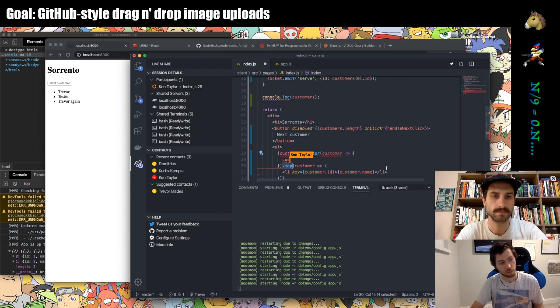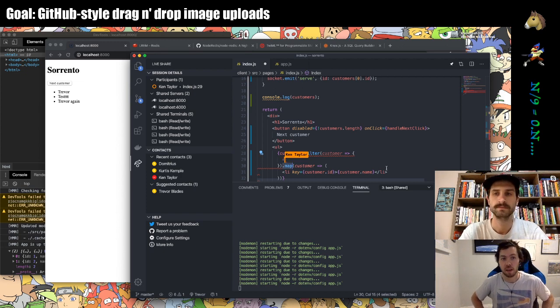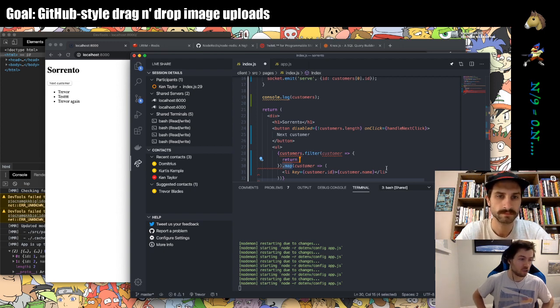The way that filter works is that you want to return true or false depending on whether you should keep or omit that item from the array. So in this case, we're going to return true if waiting is true, return false if waiting is false.